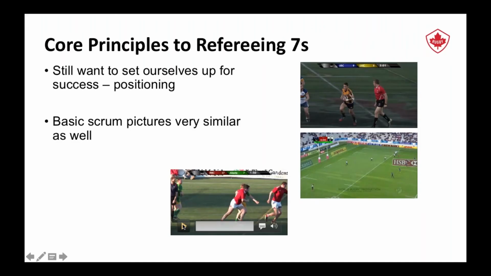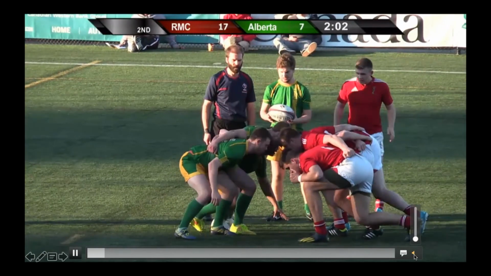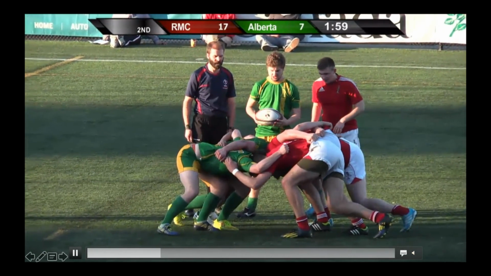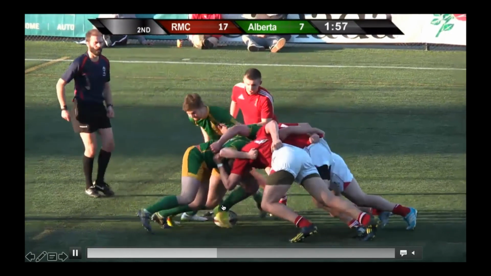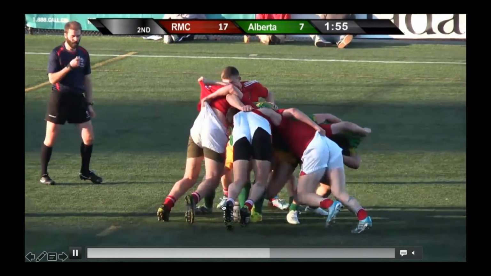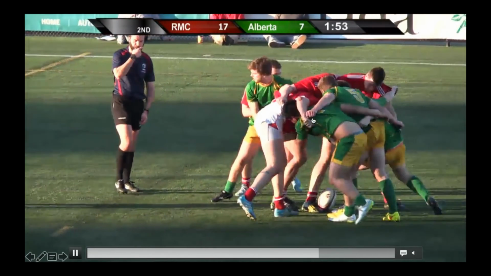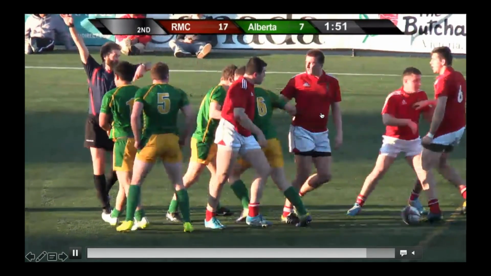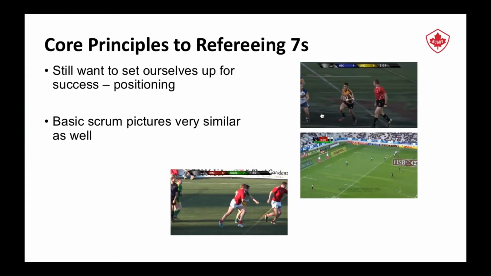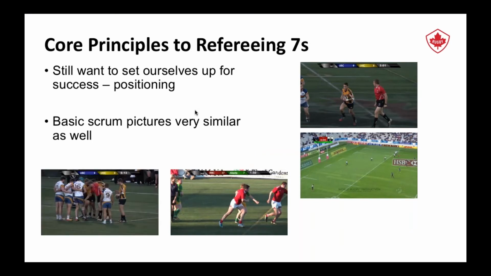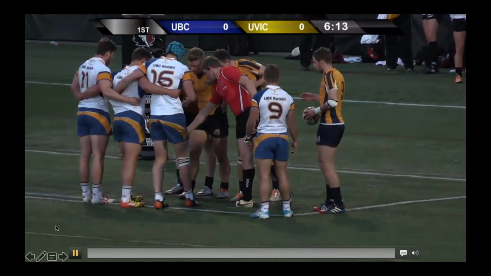Right, so we see the red team here with the loose head clearly separate from the hooker, right? And drive up the side of the scrum, right? So instead of getting under the chest of the tight head, they just drive around the side of the scrum. Okay, so just something we want to be aware of, a very similar type of picture to scrums and 15s, just something we want to maintain. Okay, and finally, last one, what does a good scrum picture look like?